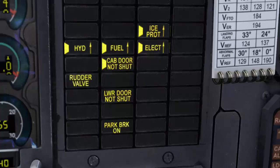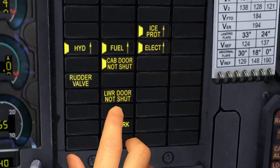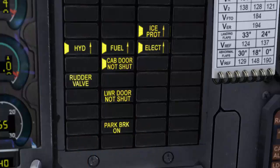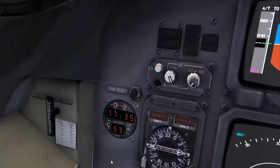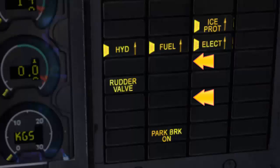Using the master warning system panel, we check if all the doors are closed, and as you can see, cabin door not shut and lower door not shut, and we have to close them right now. And to do so, we click on the pedal adjust handle to open the Qualitywings control panel and click on the red icons to close the doors. Now the doors warning amber lights are out.